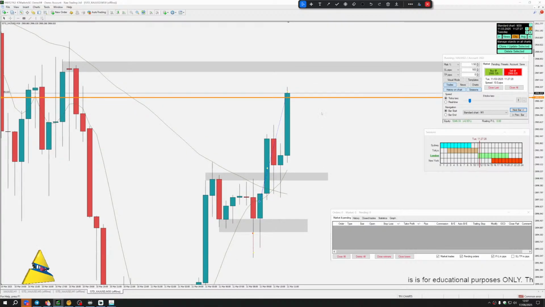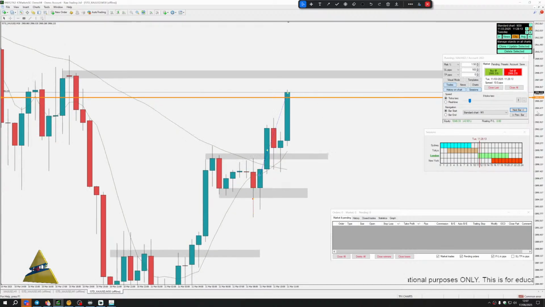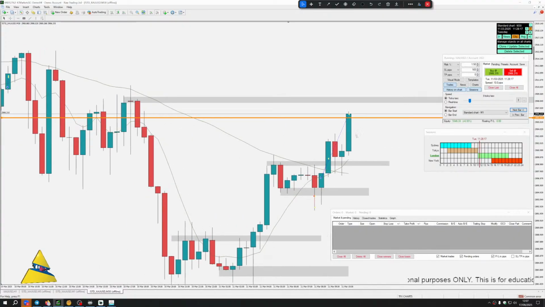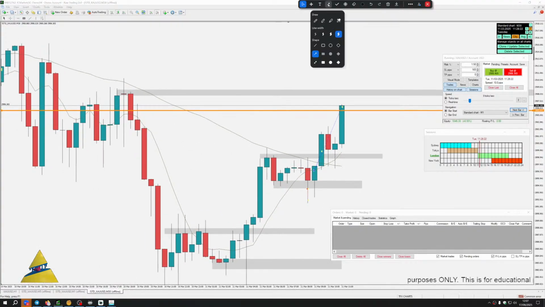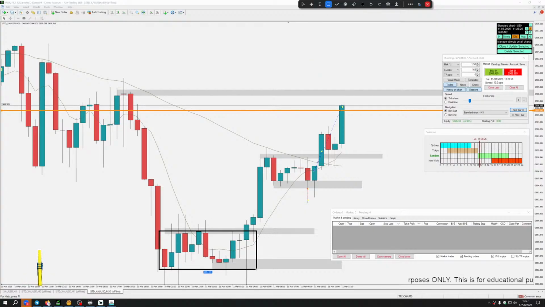Yeah, and I think that's going to be the move for this setup over here. I think that was a pretty good trade. Let's see how far it could actually have gone, because that was a range we used on the left-hand side. So remember, it's literally the same thing that happened over here.